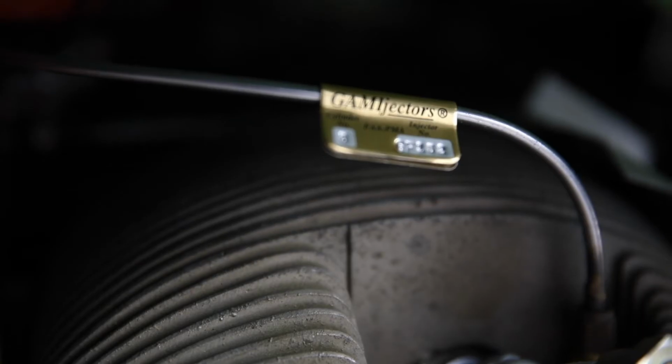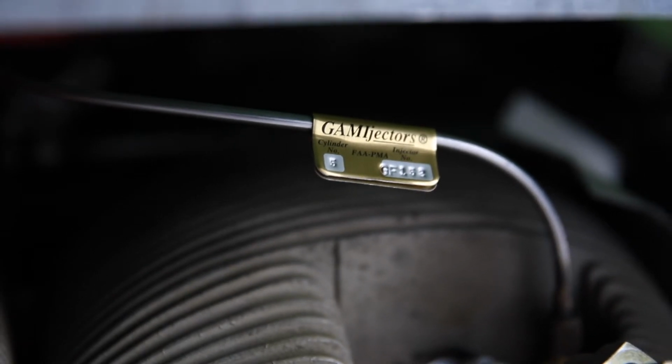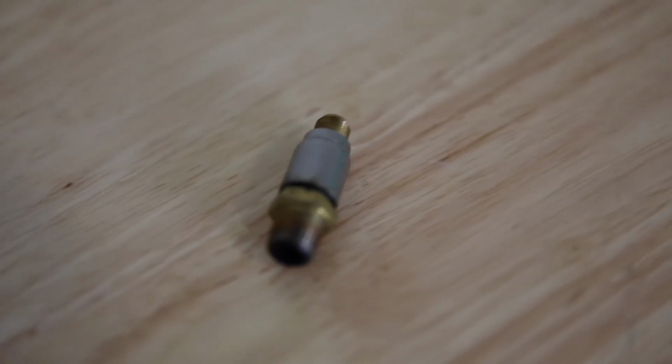And they're not perfect yet. I still have to do another flight where I actually measure all the peak EGTs to make sure that everything is set as GAMI wants it to be, and then I really know how much my fuel savings are. Right now, I took the airplane on a long flight, and I think I'm saving so far about 2, maybe 3 gallons an hour. But they're not perfect yet. Once they are, I'll share all that information with you guys and show you the whole process.